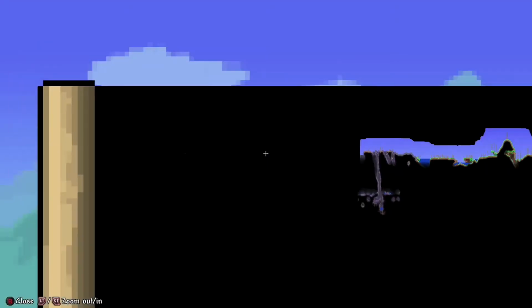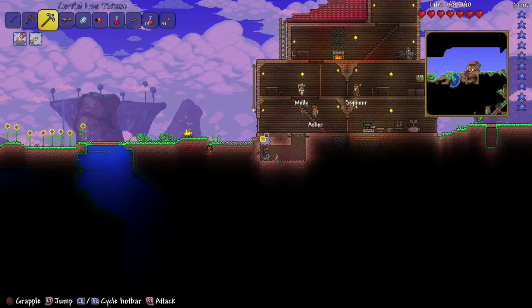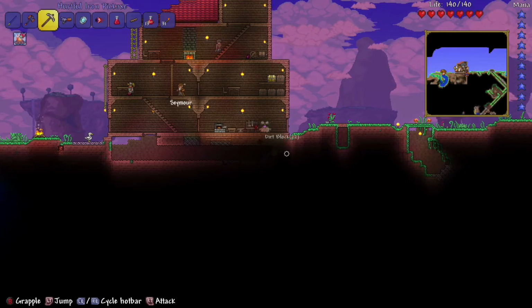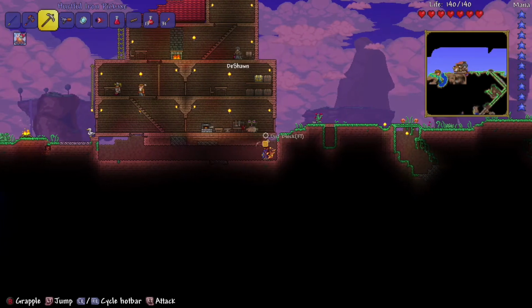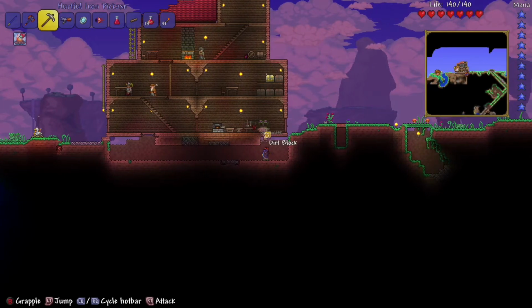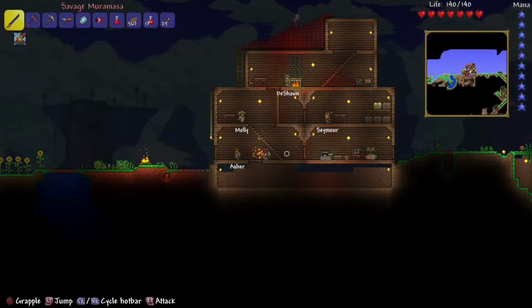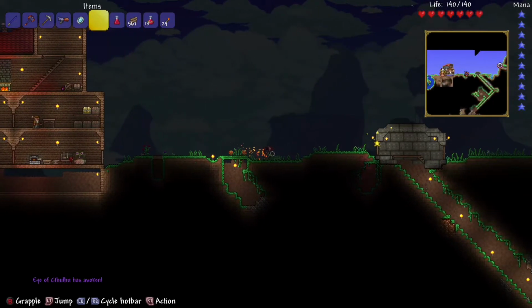Wait, what is this? Why is this discovered? Here's an idea. Before, when it's not an expert mode, this guy was so hard to kill. Me and my friend had to sit there and figure him out and try him multiple times before we actually ended up killing him. It seems nighttime is here. It is time to kill.